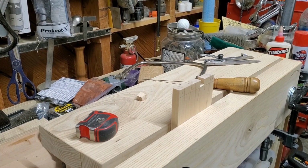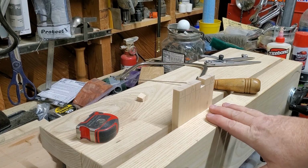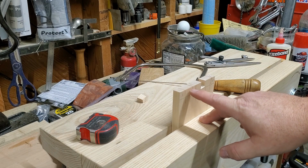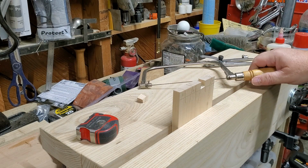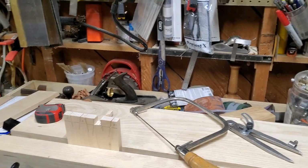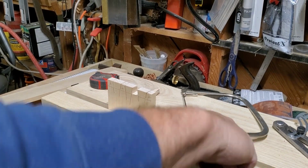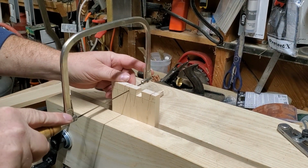All right, I forgot to film the earlier steps. So here in the dovetail, in my Moxon vise, I did a video on that a while ago. We've got starting to do the cutouts. I'm going to have to move this camera because I'm not very good at camera. We're cleaning up. There's no place to put the camera. There we go. So now we're going to do a little cutting out of these center pieces.